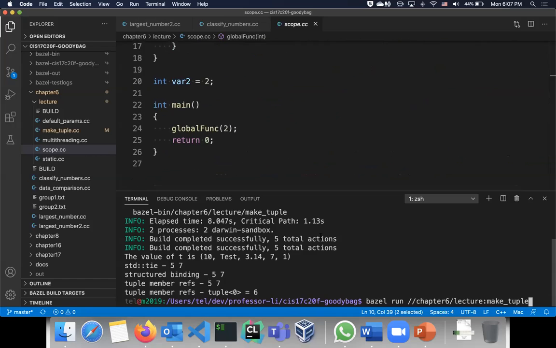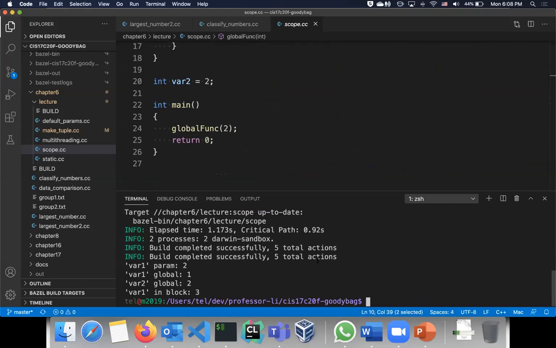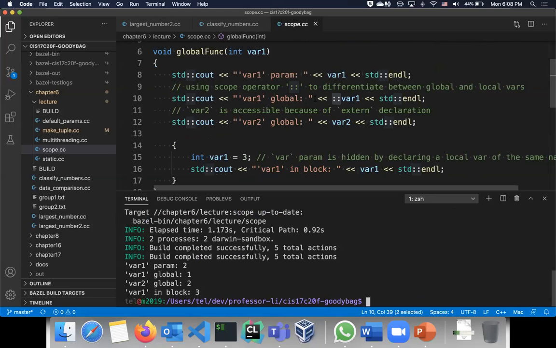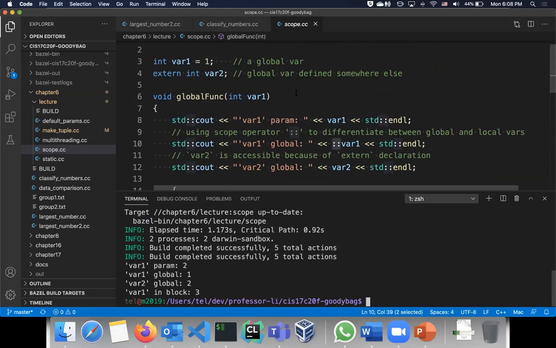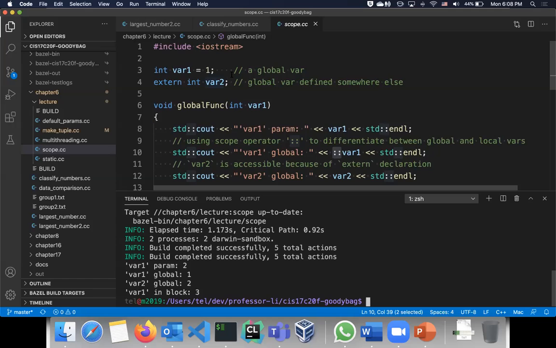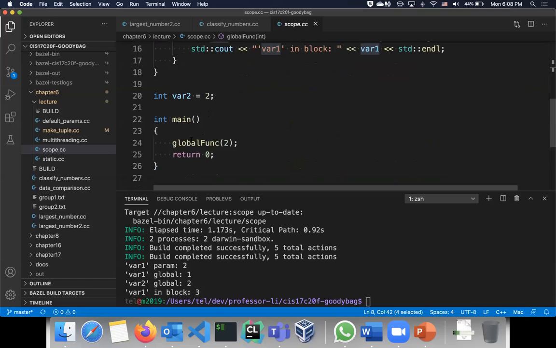So this just shows you, let's actually run this scope. So you see this here, var1, parameter 2. This is actually the parameter that we'll pass in.